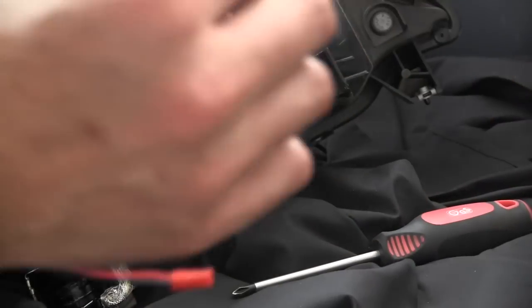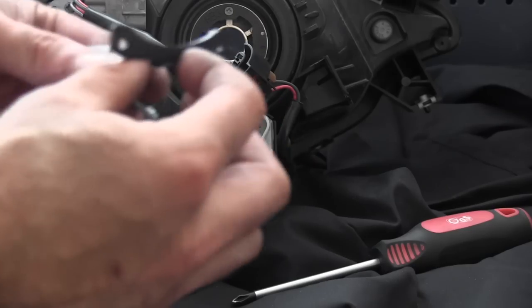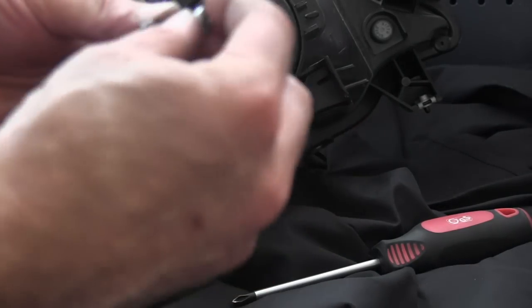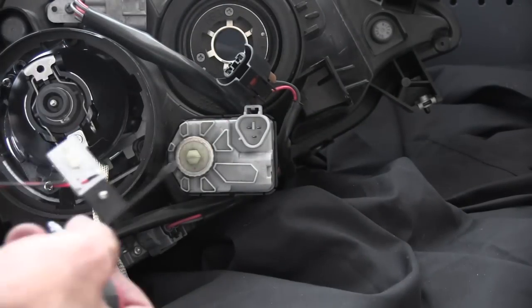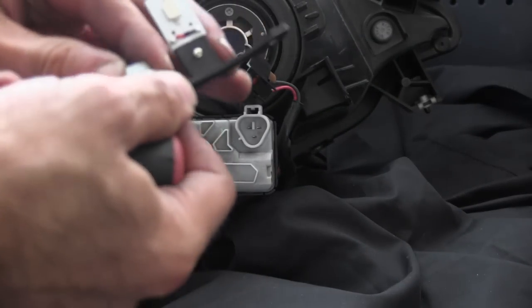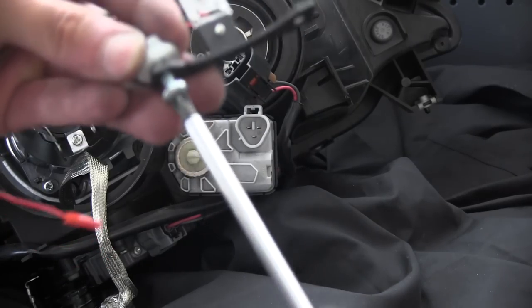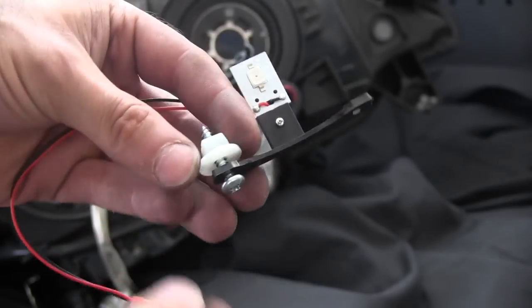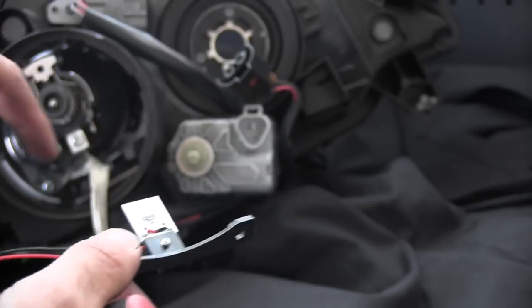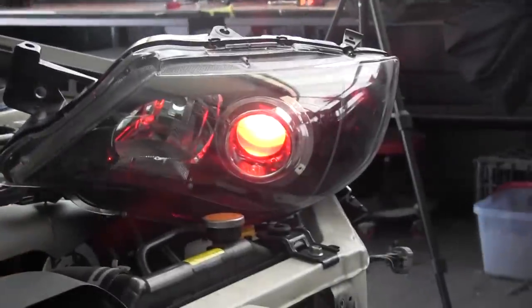Now, this is the bracket. To get my light to shine in the right spot, I use one of these long screws, and then this little spacer. You can get it from any kind of auto store. It's just like a clip type fitting. And that's gonna put my light in the right spot. There you go.